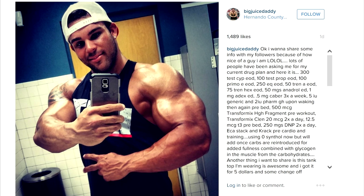Now, one of the things I want to point out up front, I'm going to analyze it as a whole, but the truth is the fact that he's running a pretty hefty dose of DNP means this is purely a cutting cycle. Any concerns about how he thinks he's going to look during this cycle is really a waste of money and a waste of effort, because with the DNP, he's probably just running all the gear to try to gain a little bit of muscle while stripping fat off extremely fast. This is very, very much a cutting cycle.